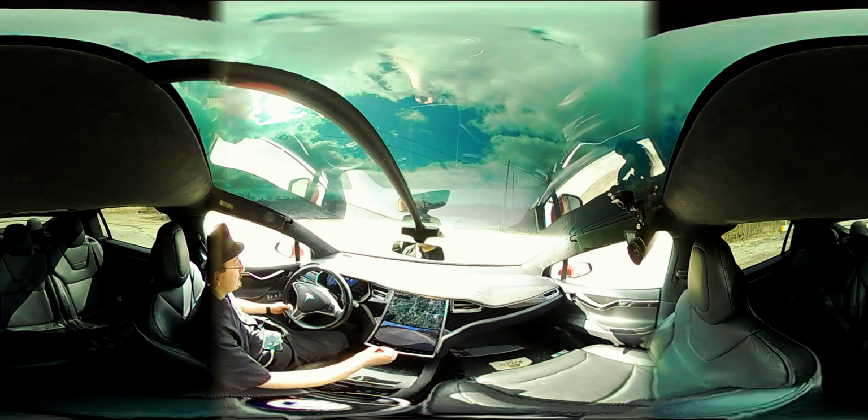But all in all, I am kind of liking the Model X. I think I'd still prefer the Model S as a daily driver, because it's more of a pleasure to drive, in my opinion. But the Model X does have its place. I cannot wait to see what this thing does in the winter time and handling. Now, it's the same basic systems as the Model S, but on the SUV frame.